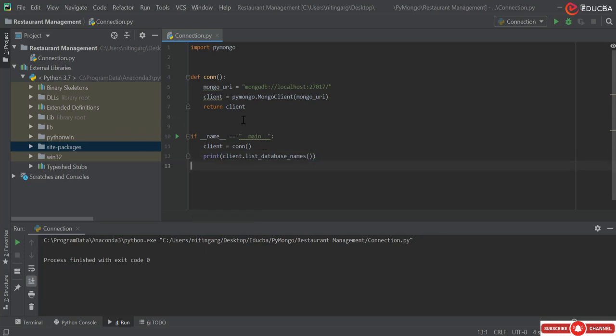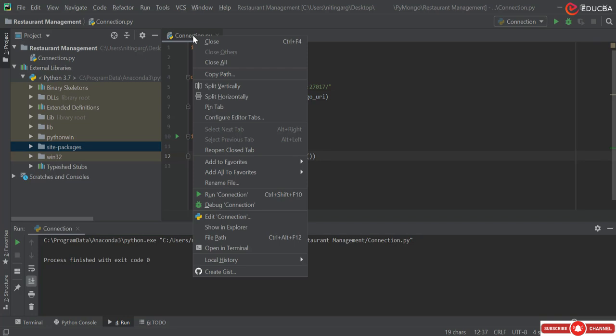So what we have done for now is we have created a function called con. This is the Mongo URI, which is the connection string to connect to MongoDB, where localhost is the host and 27017 is the port. Then we have used this method Mongo client and passed the connection string to it, which returns the client object, right? And we are using the same client object to connect to MongoDB. That particular client has a function called list database names. So I hope we should be able to get the list of all databases available in this particular MongoDB, right?